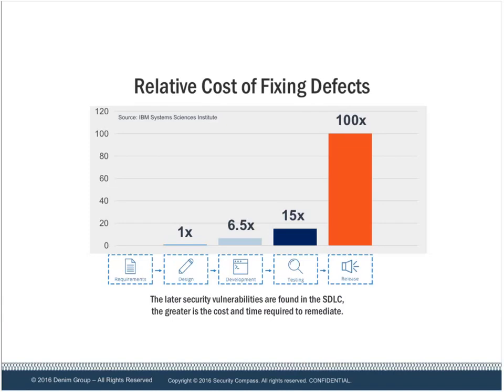And why do this? We have some data here from IBM, and the Software Engineering Institute has similar data, but it's very well established that the earlier you address vulnerabilities in the software development lifecycle, the lower the cost is to remediate the vulnerabilities. So when you find a vulnerability after release, for example, it can be very expensive to go back and fix the product. Sometimes things need to be re-architected to address a vulnerability. So when you start thinking about these things earlier on in the process, it's much more cost effective to do this, in addition to having more secure products in the final result.